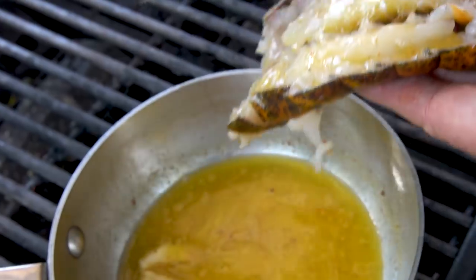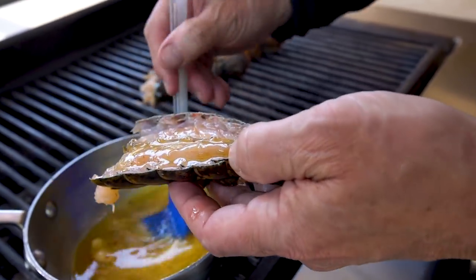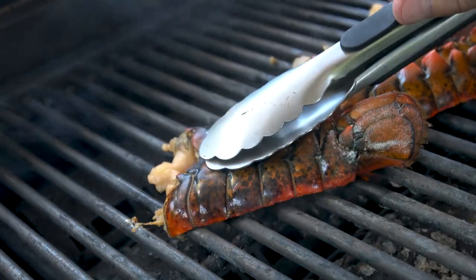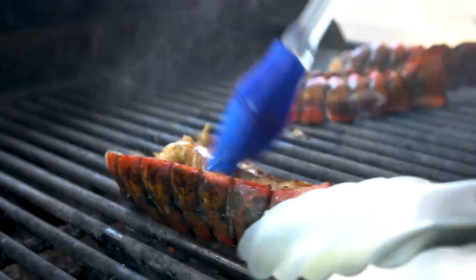Okay, so 3-4 minutes till there's some grill marks. We flip them on the back. Just you wait. And by the way, if you're like a traditional lobster roll fan, don't hate me. Don't hate the player. Hate the game. Is that the thing to say? Wait, don't hate the game, hate the player. No, I don't want to be hated. Hate the game, not the player.